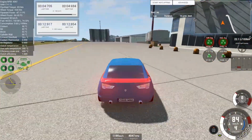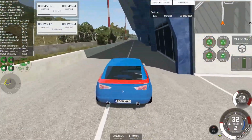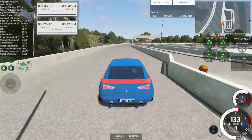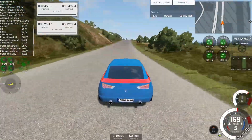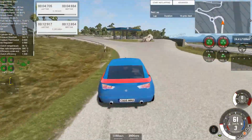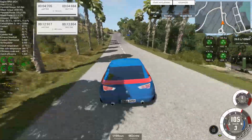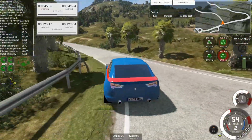Okay, I think we'll be able to feel the weight of this car. Oh yeah, you'll feel the weight of this car, definitely. But it's very fast in the straight line. When it comes to the straight line, I think it could probably outperform some of the performance heroes of its era, like Lancer Evos, Subaru STIs. Oh jeez, yeah. I was trying some other car previously. It doesn't handle nearly as well as this, but this is still a heavy car and you can definitely feel it. Not as heavy as an SUV though, definitely. So it's a joy driving it.